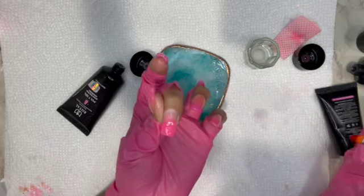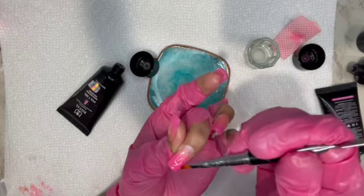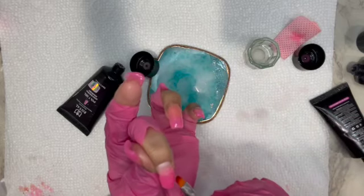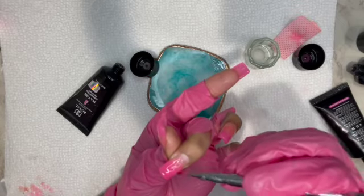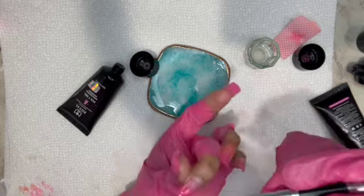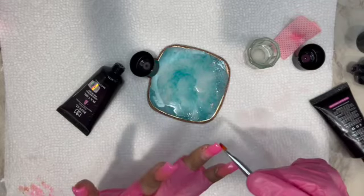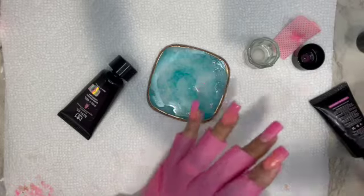But the first thing I must say, you guys, when you want to do an ombre, I really recommend that you flash cure in between, so whenever you put another layer on it, it's not going to be all mushy and too much to handle. So my recommendation is to cure in the midst of doing the ombre and apply another layer if you think it's not well ombre'd. That's what I did there.